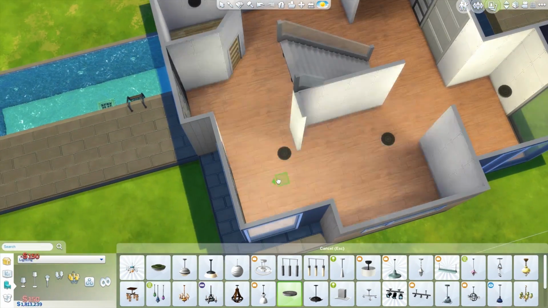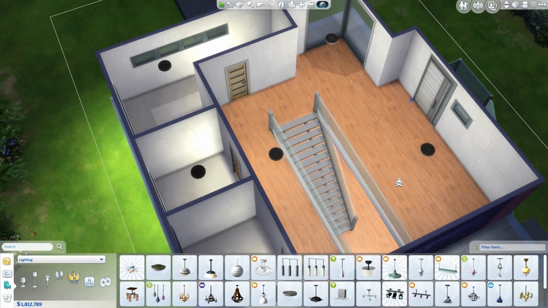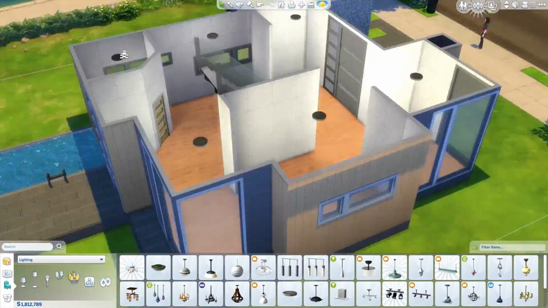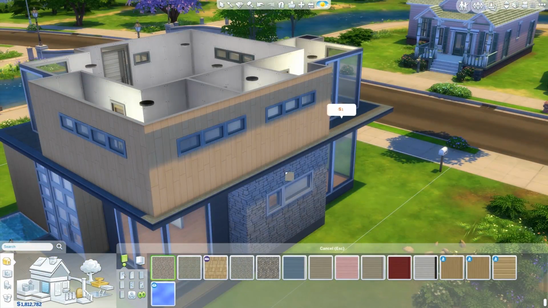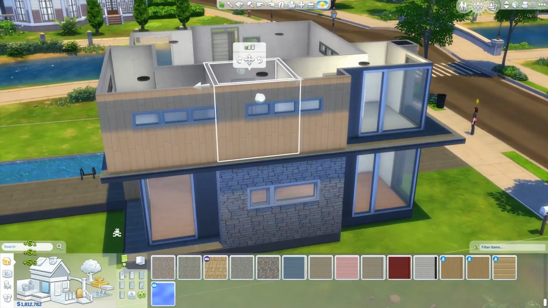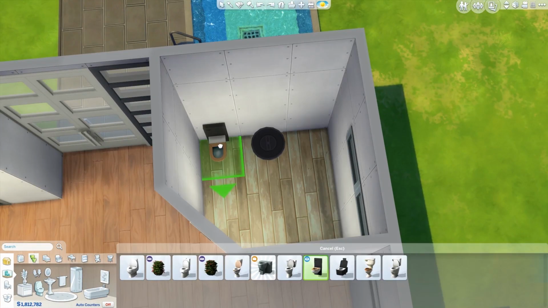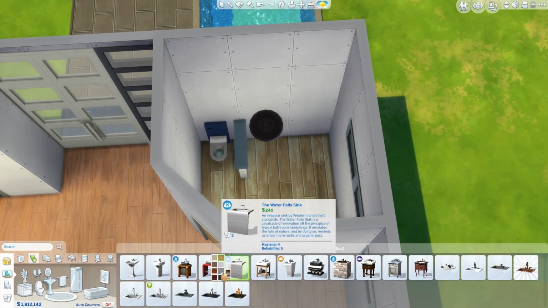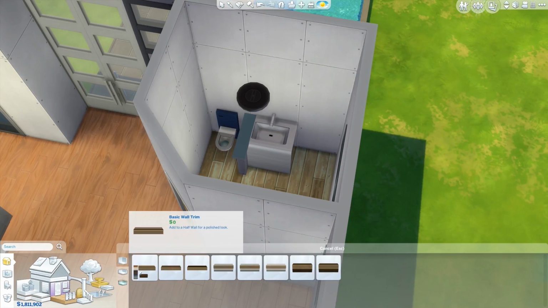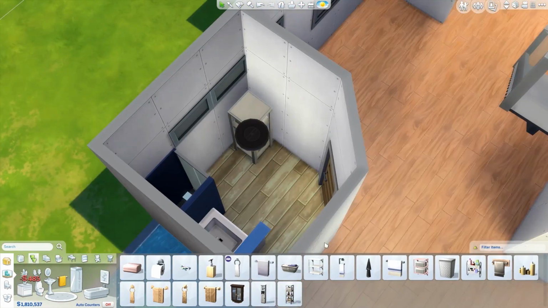I'm going to change the flooring in this house. At the time I did this, in the beginning, I really liked this flooring. I thought it looked really cool and it was definitely the style I wanted to go with, but I decided to change it in the end because, for some reason, if I don't know what color I want my house scheme to be in, blue is always a good color for me to go with.